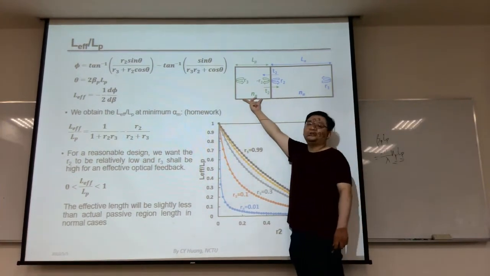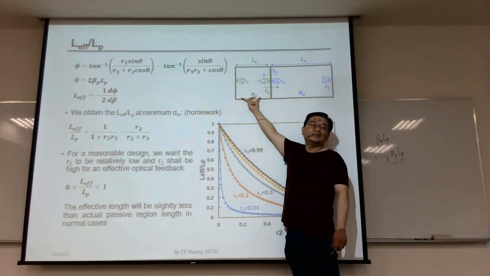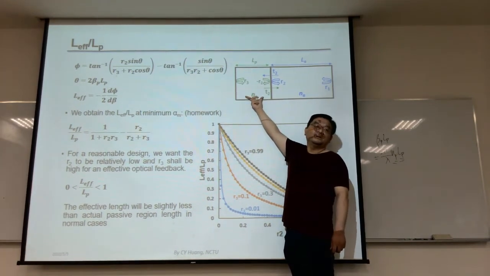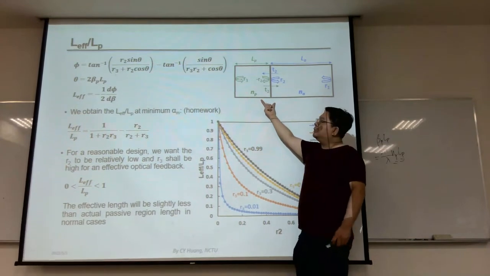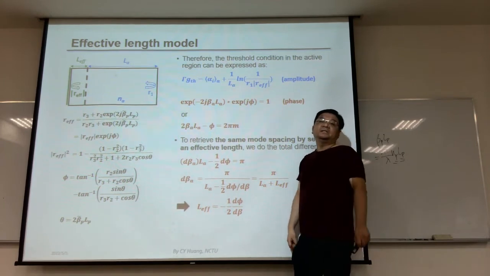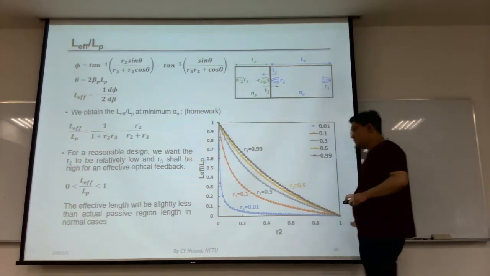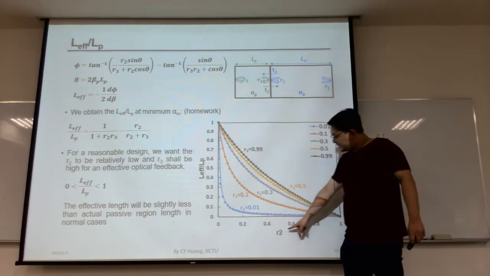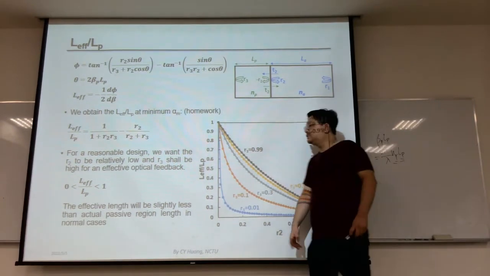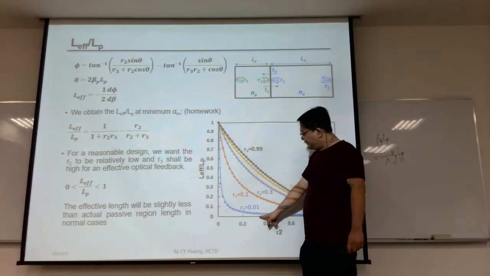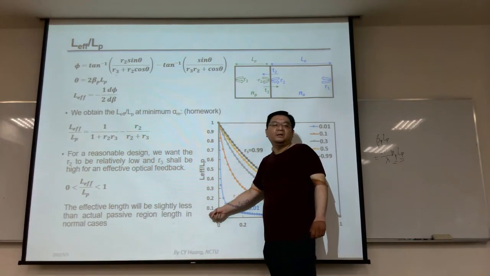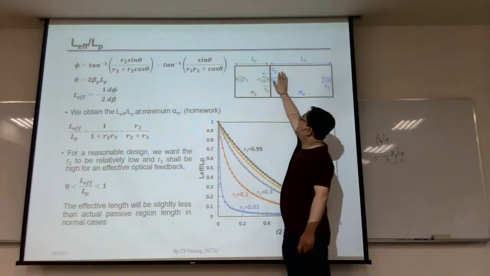The whole passive region looks like it doesn't exist, since no light is going to enter the passive region. So effectively, we can treat that with the LEFF as 0, since it doesn't really have any effect. So as R2 goes to a low value, all of the LEFF goes to 0. In the other way, if the R2 is 0, its reflectivity is really low. That means there's no reflection here.